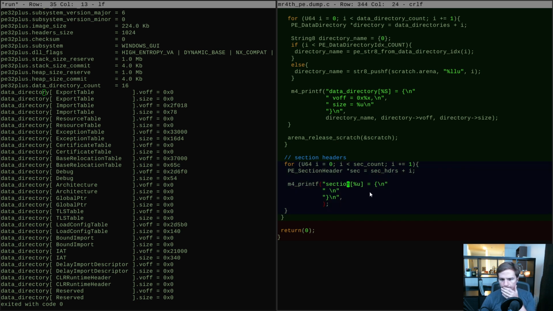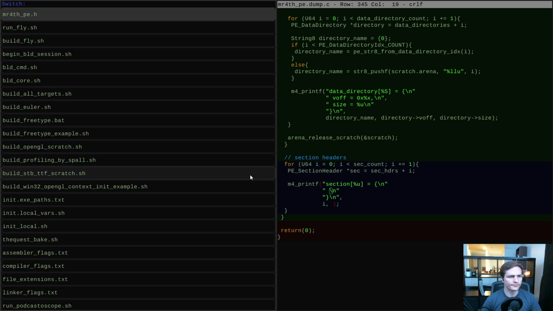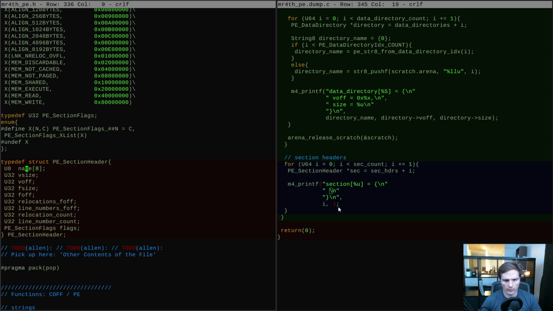Okay, so the section, let's see. This contains a name, which we can actually do using the old school method by just saying %.8s and then sec name.